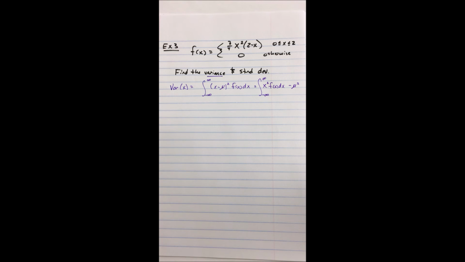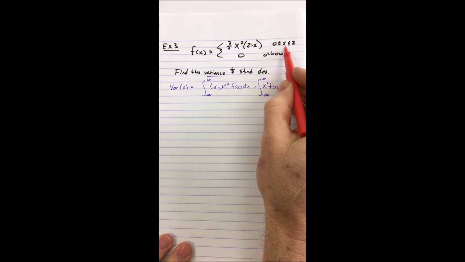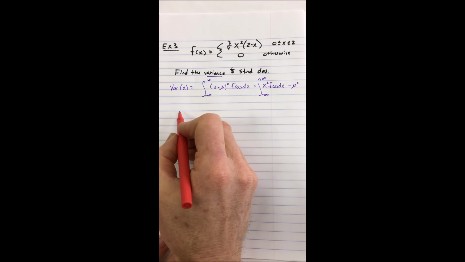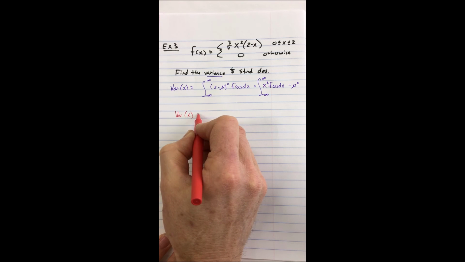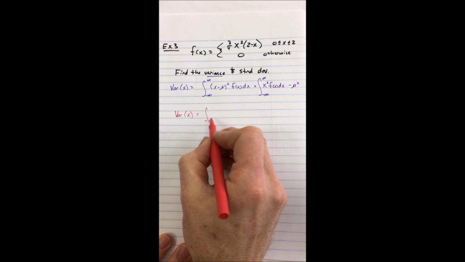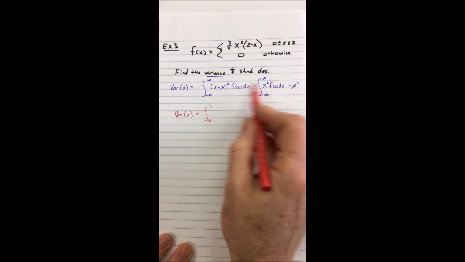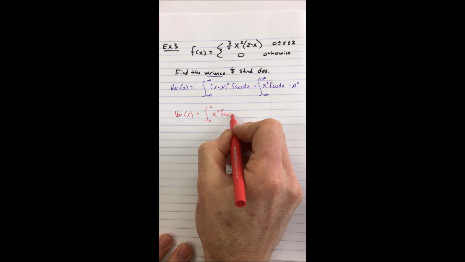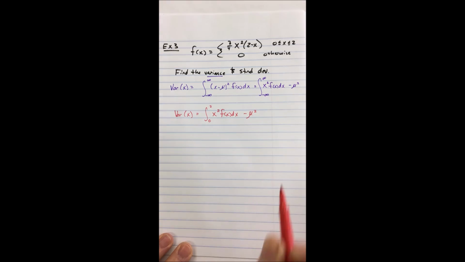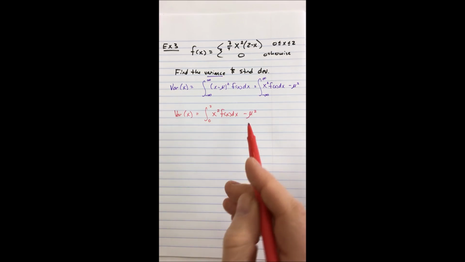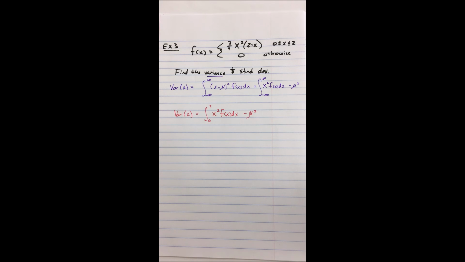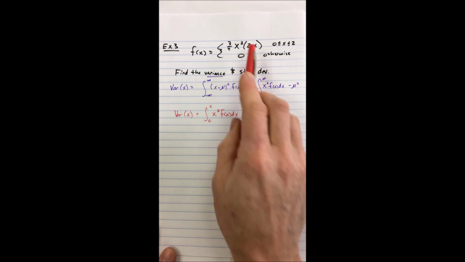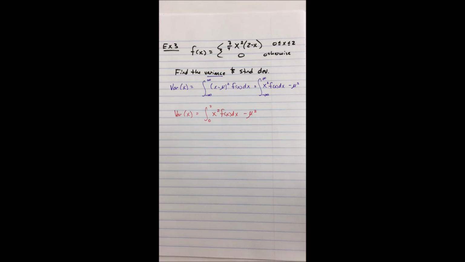In this problem, like we've talked about, all of the data is between 0 and 2. There's no data anywhere else. So this equation simplifies to just going from 0 to 2, no matter which of these two we choose. I'm choosing this one for right now because since we're working with a polynomial, this is going to be an integral that I can do by hand, and I would rather not have to FOIL this out and combine it with this thing before I integrate. This will be much easier to work with.